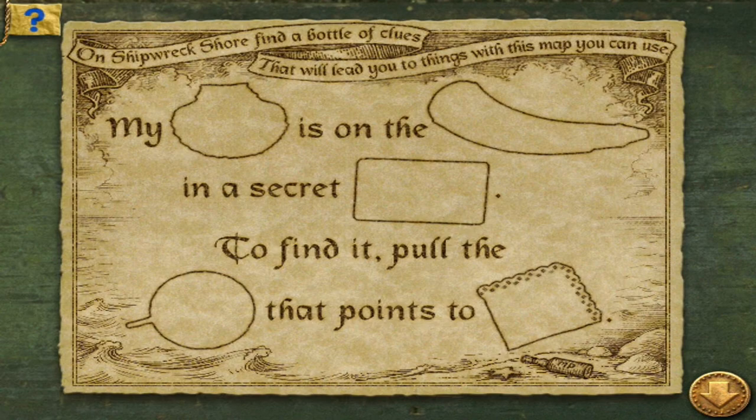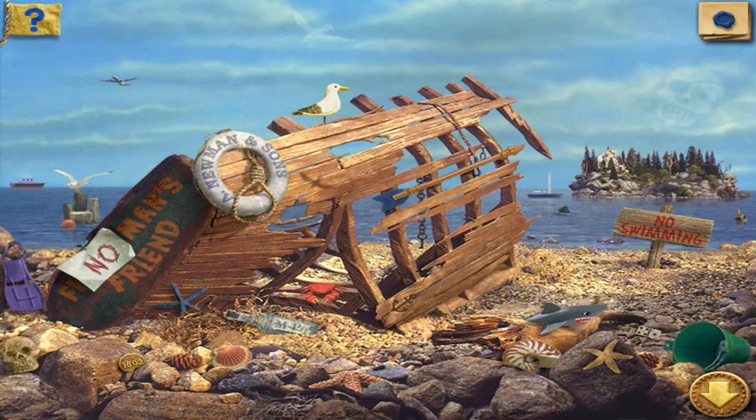On Shipwreck Shore, find a bottle of clues that will lead you to things with this map you can use. Well, how convenient. We're already there. There it is. Got it.